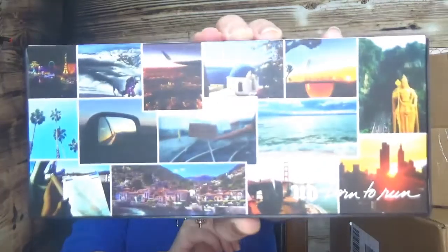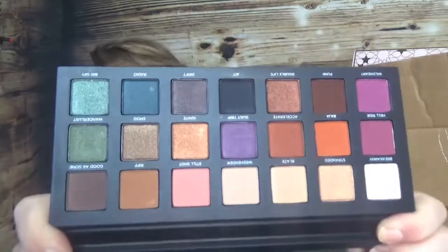The fifth one, and I have one more palette I wanted to buy for a long time because I saw great reviews on YouTube — it's the Urban Decay Born to Run. I'm glad I didn't buy it at full price because I got it now with 50% off. You probably know how this palette looks already, and here are the shades. I cannot wait to try all of them and hopefully film some looks.